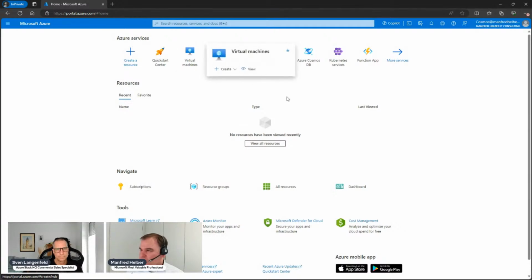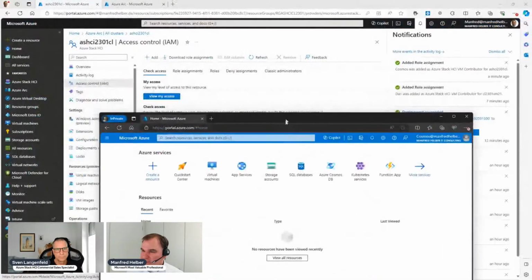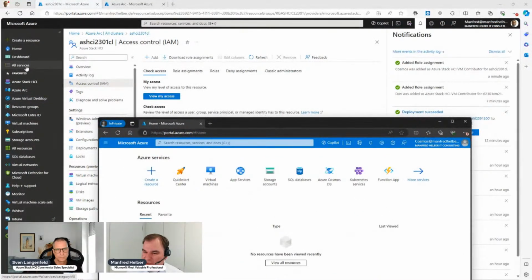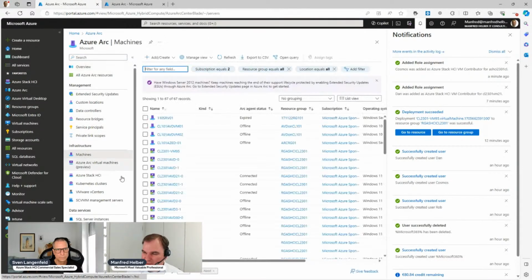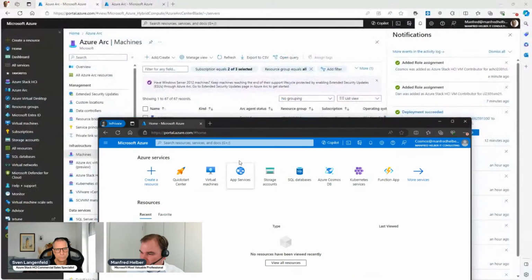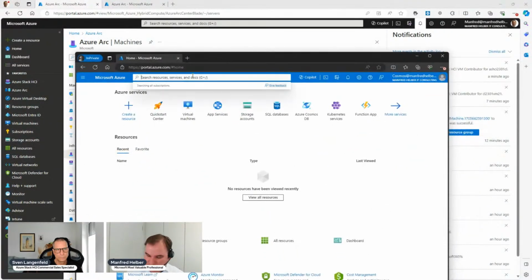So when Cosmos looks at, for example, let's compare this when I go to, let's see, for example, the Azure Arc in my AI environment and the machines here. I have a huge list with my user, with the user Manfred. When Cosmos does the same, then he will use Arc.